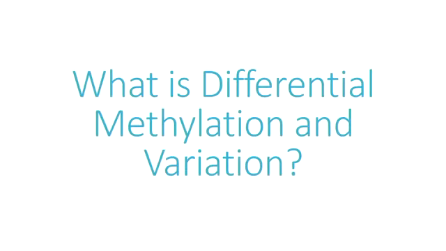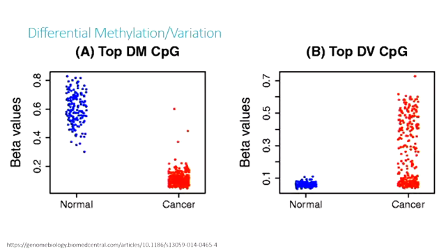I've mentioned a lot about differential methylation and variation, but I just want to touch on it a little bit more so it's a little more concrete. On the left, you can see an example of differential methylation. This speaks to the difference in mean between two groups. To identify this, we use linear modeling to determine whether or not there's a difference between two groups. As for differential variation or variability, this refers to a spread in the overall methylation status between samples. This is also going to be found using linear modeling techniques.